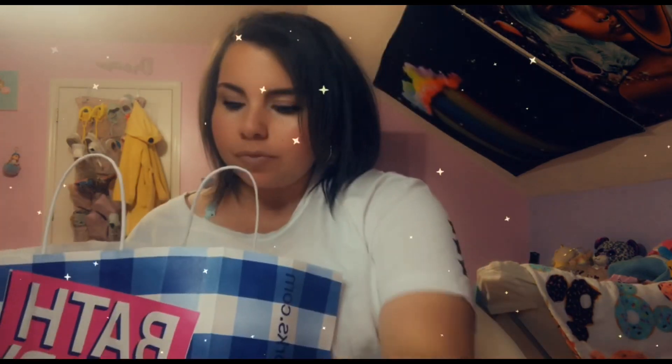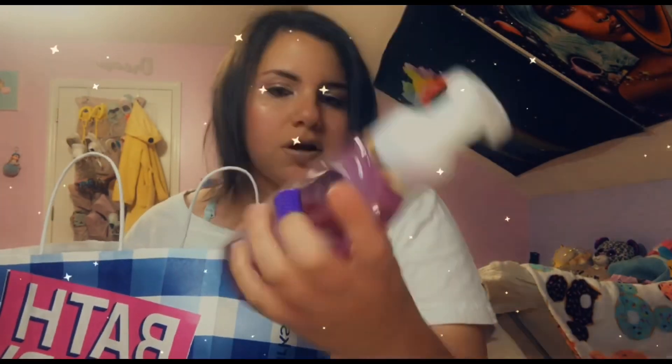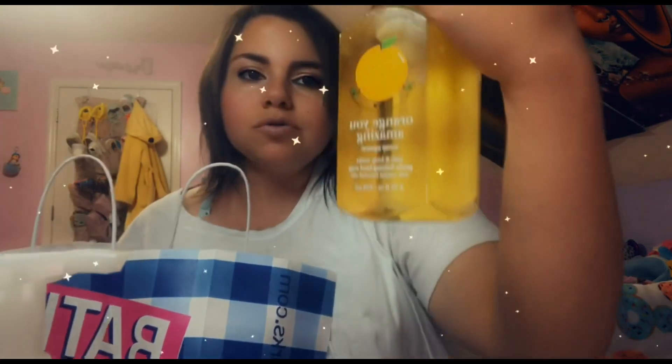The first one I have is watermelon lemonade — this one's really good. The next one I have is black cherry, we always have to go with our black cherry. I also got this orange one; this was the main reason I decided to get some today. I really like the orange citrus, and I thought there was one called white waves that we had, but I can't find it and I really want it — it smells really good.